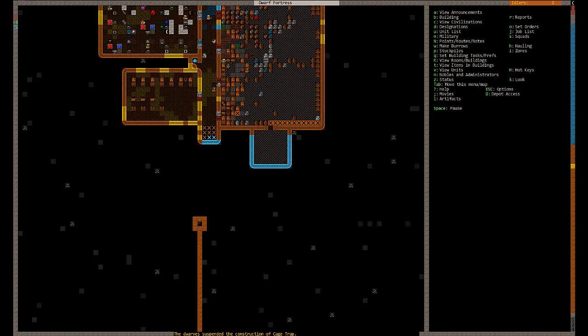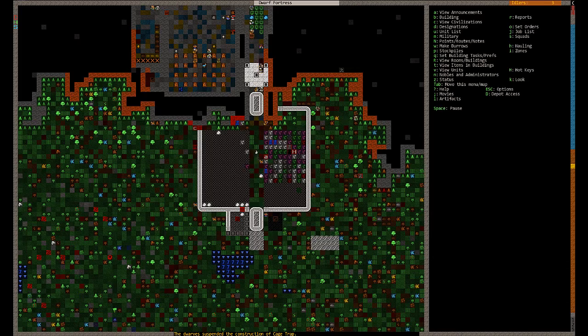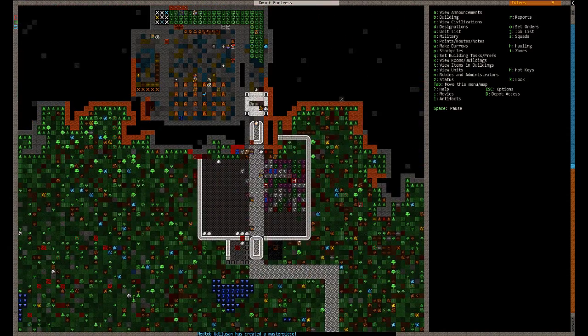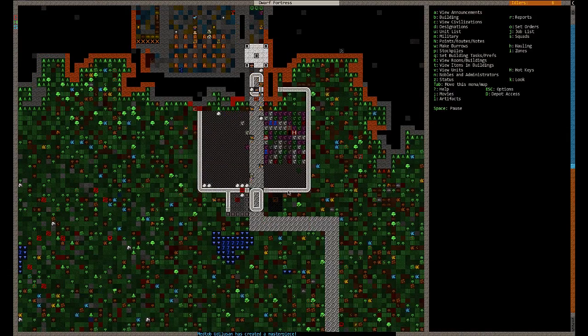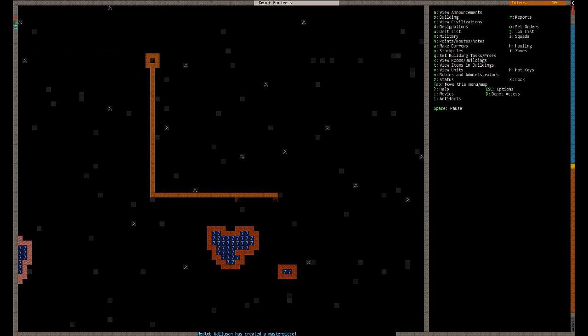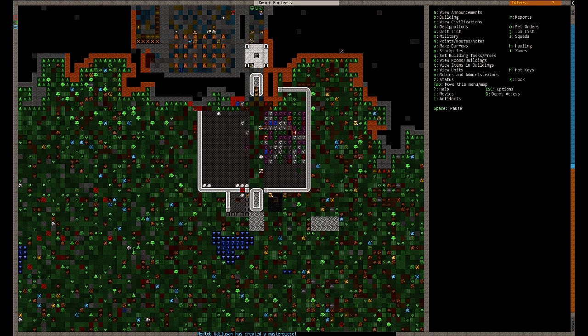So that'll be good. If we pop up to the top floor here, people are working on this stuff, but I'm not seeing too much progress being done. Okay, I think we've actually cleared out this space now. So we're going to designate again a downward stairwell we can place right here. And that should mean that we'll be able to actually dig out this area as well. That'll be good.